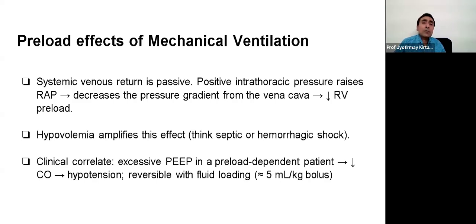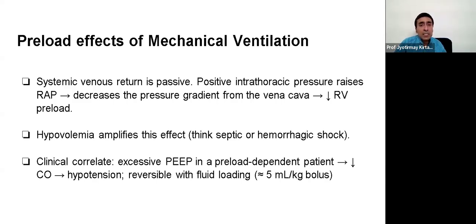Whenever you put the patient on mechanical ventilation, you think about what the preload effects of mechanical ventilation on RV function are, what the afterload effects are, and what the contractility effects are. Once you ask these three questions, you know what tweaking to do, what settings to change, what you are overdoing, what you are not doing. So you can reach the optimum point.